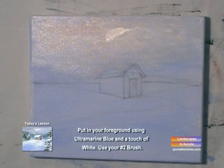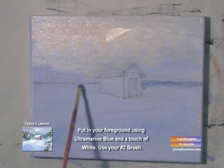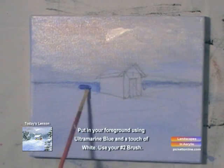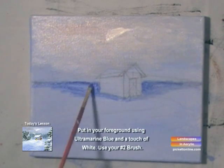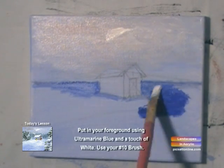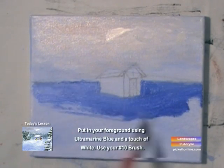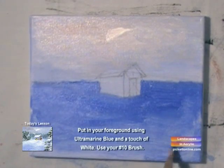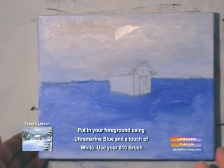Okay, we'll take some ultramarine blue with our number 2 brush. And then we'll put it along the horizon line. And now we're going to switch to our number 10 brush. With our number 10 brush, we're going to fill in the rest with ultramarine blue with just a touch of white. We're just going to mask it in. We'll get that all filled in and looking good. There we go.